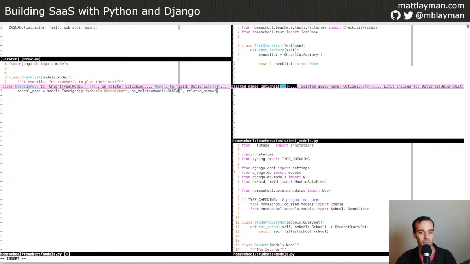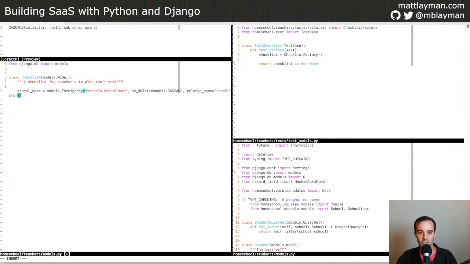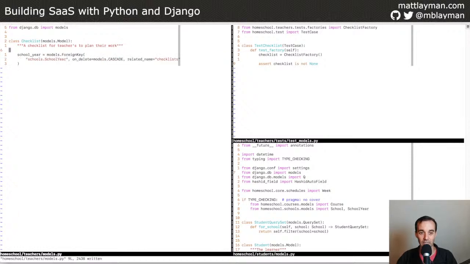By default, I'll just type it out here, it would be the name of the model, in this case checklist, followed by _set. And that's conventionally what's done by Django. But the more natural name is checklists. So it's a way to give a more natural English name to your related name.